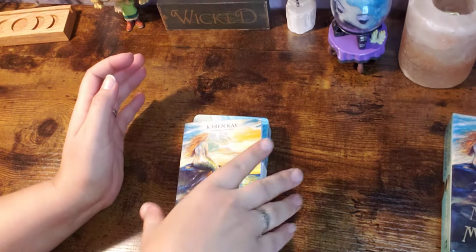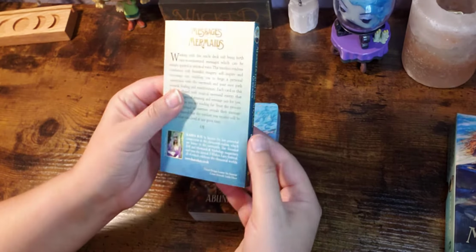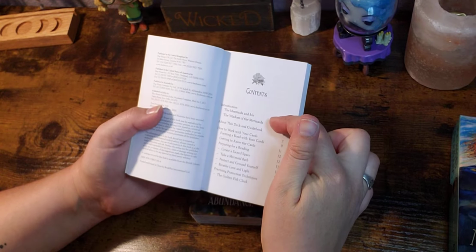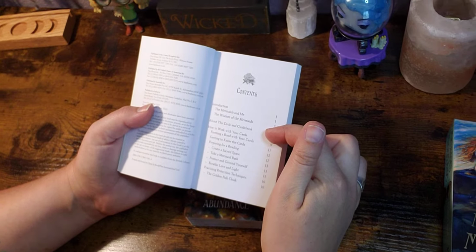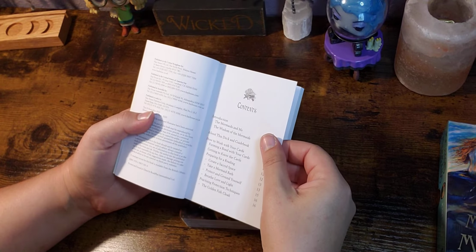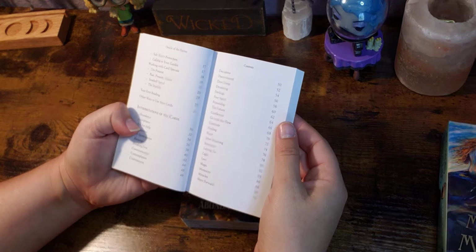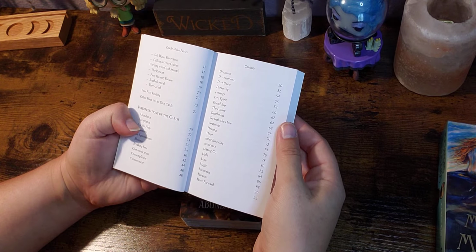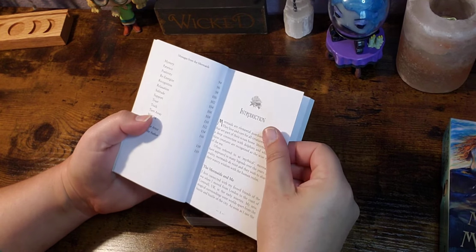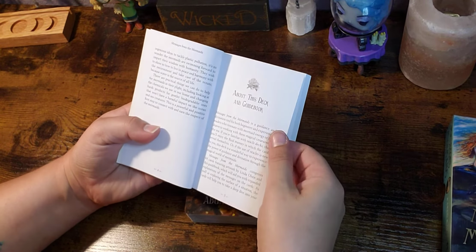We'll put you aside. All right, before we get into the cards, flipping through them, let's give this guidebook a once over. So with contents, we have Mermaids and Me, Wisdom of the Mermaids, about this deck and guidebook, how to work with your cards, and then we have stuff going along with that, practicing protection techniques, working with card spreads, and then your first reading and other ways to use the card. And then it goes into each card's meanings here. So let's see. Talks about her and the mermaids. There's a little mermaid poem.